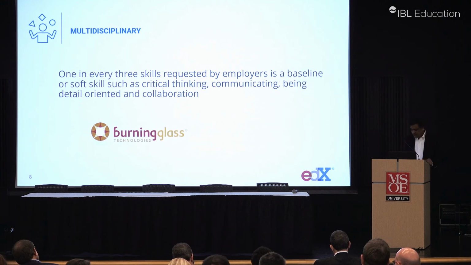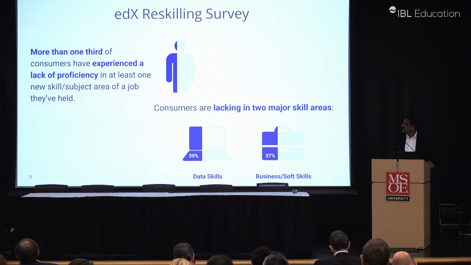And so employers are saying they need this, and learners are increasingly looking for multidisciplinary education. So we did another survey, it's a reskilling survey, to ask learners, ask consumers, what do they think? Where do they think they fit within the spectrum? Do they have these skills? Do they not have these skills?